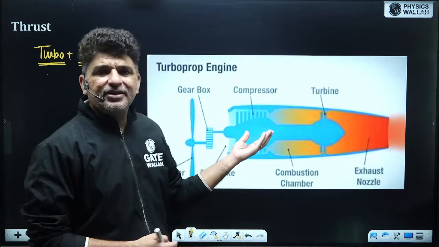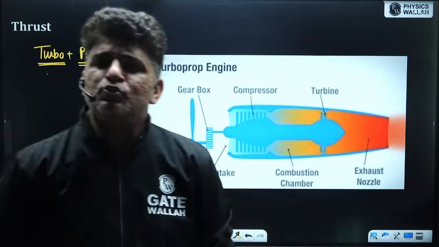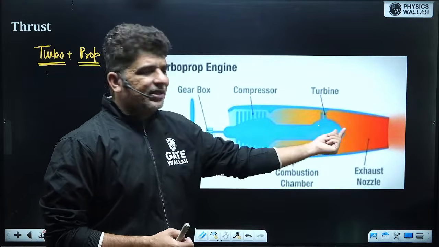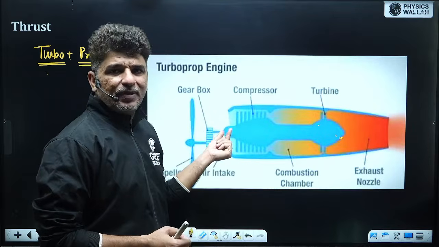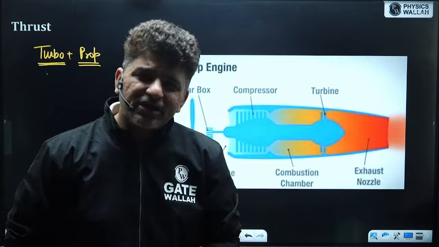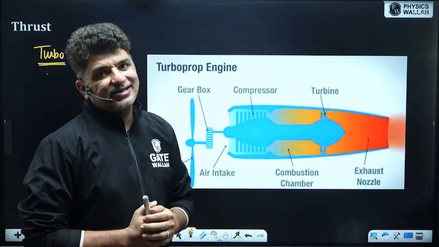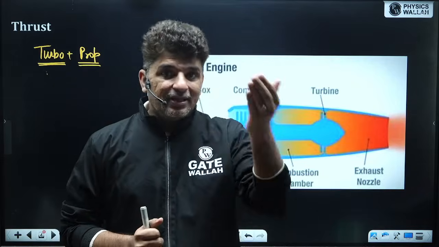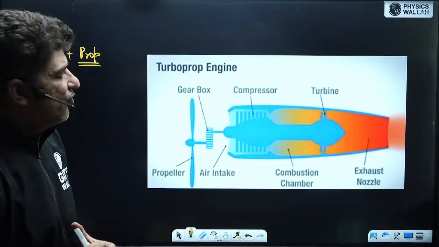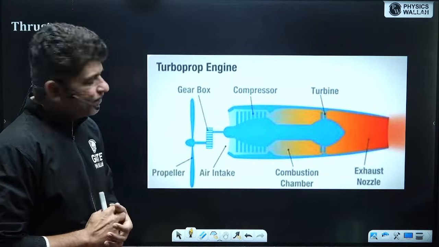Generally, turbine engines run at very high RPM. If we talk about simple two-spool engines where the turbine drives the compressor and there is an LP turbine which drives the propeller, generally they run at a speed of somewhere around 3000 RPM. But the propellers cannot run at such a high RPM. The RPM for these turboprops should be much lower, in the range of 400 to 500, where they produce the maximum efficiency.